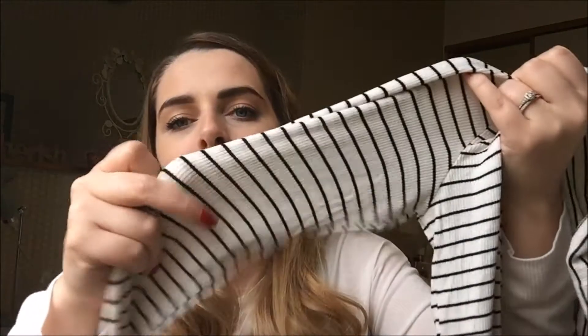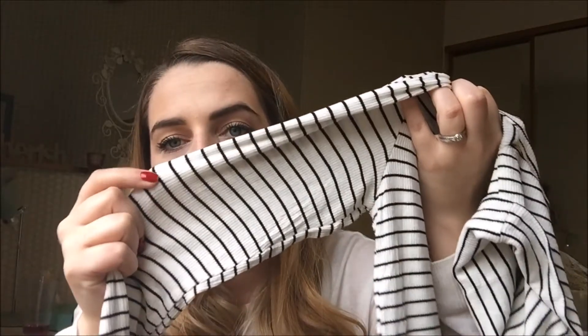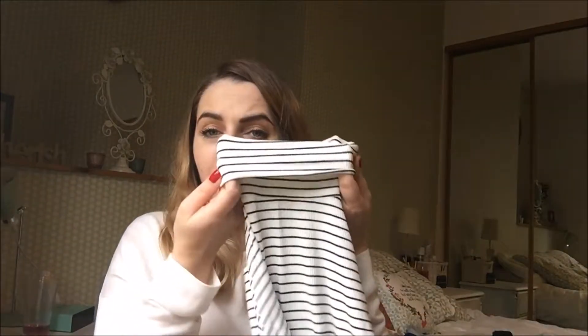To go under those dungarees I got this — and if anybody looks in my wardrobe they'll see an array of black and white stripy tops. Yep, another stripy top. It's just so soft — I can't believe how soft it is. I love a roll neck in the winter. It'll look fab underneath both dungarees. I got it in a size 10 and it's five pounds, which I think is amazing because it honestly feels so expensive.